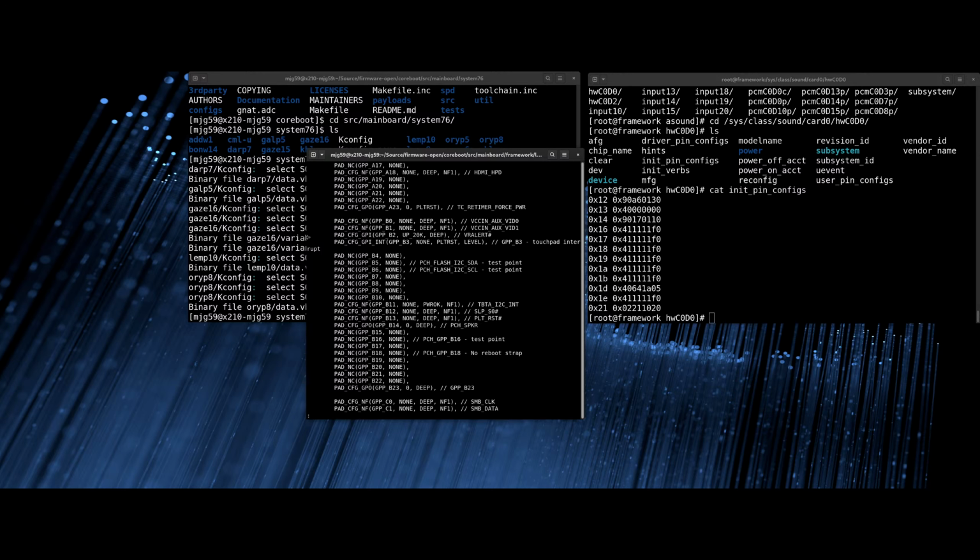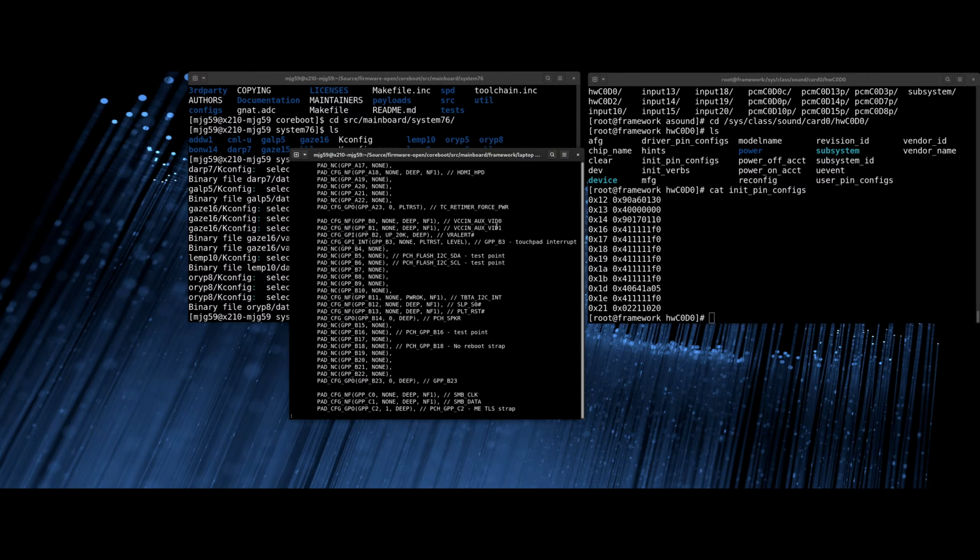So here's an example. What we're looking at here is still the GPIO configuration for the Lemur, and it's defining the pin on the chipset that the touchpad is connected to, and there's no reason to believe that the configuration on the board that I'm working with is equivalent to this.